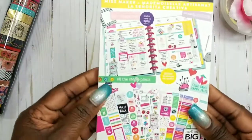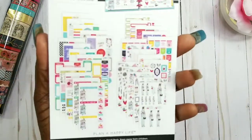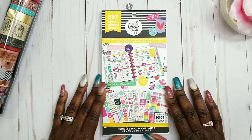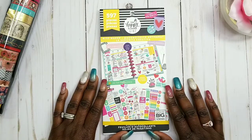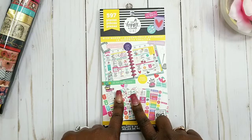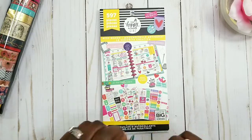Look at the cart. They got the cart down to the T. That is one of the reasons why I have wanted this, because I have two carts and I just love this. I love the sticker book, so I may get the accessory pack just so I can get more of the carts. So I love this.